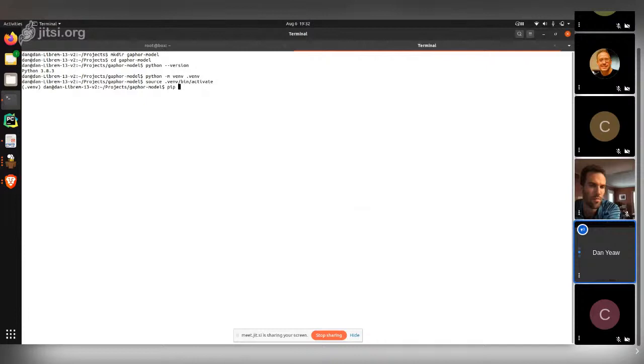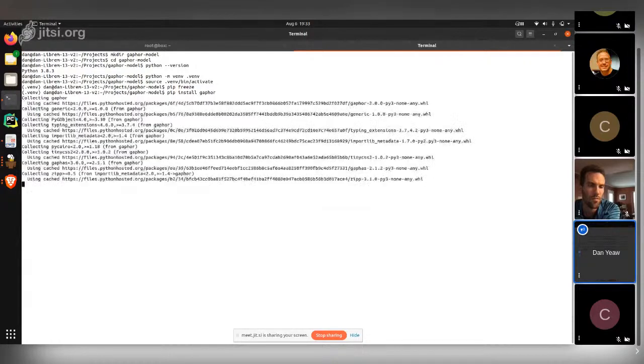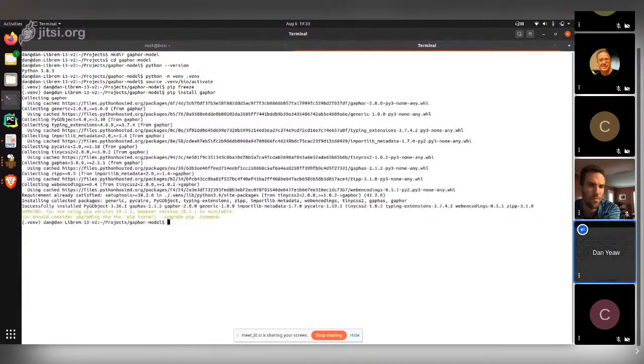We can also see that nothing is currently installed. So if you type pip freeze, pip is how you can install Python libraries and apps from PyPI, which is the area where pip gets all the libraries that are loaded on the internet that people can contribute to. So we want to just pip install Gaphor now. And now it's going to automatically collect all the dependencies for it and install them all.